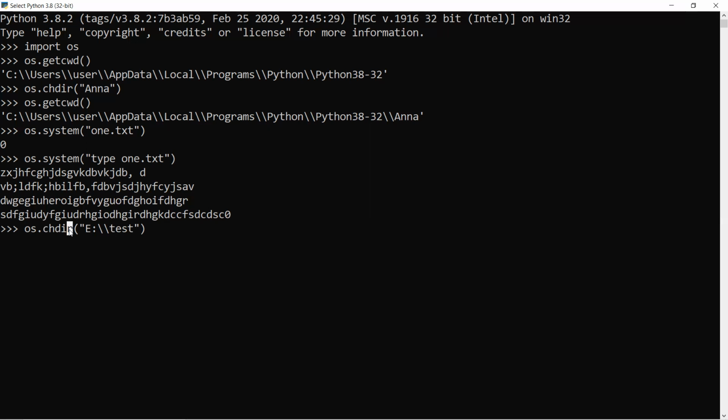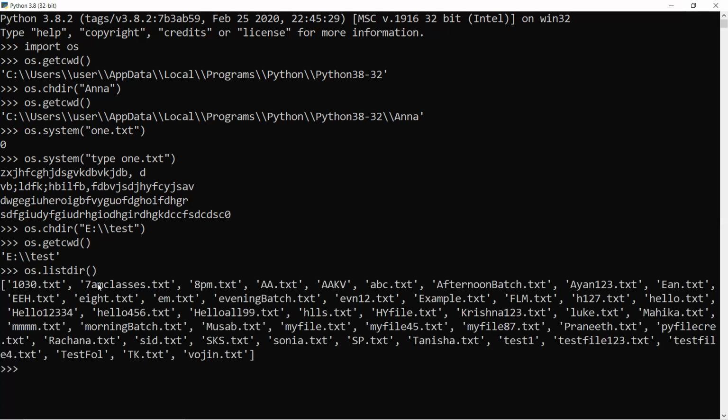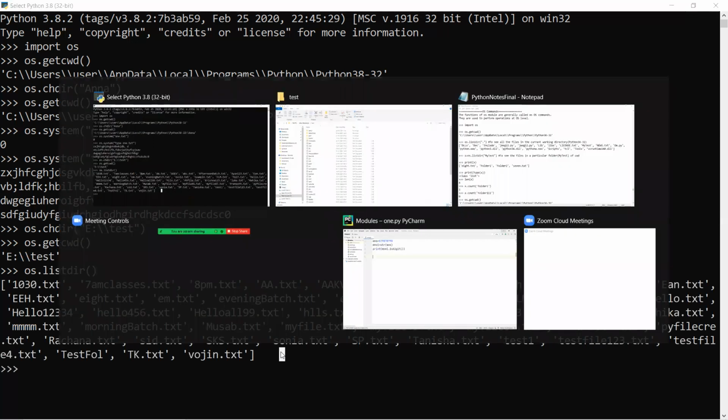Like we can switch from a folder from one drive to a different folder of a different drive. So now one thing we have to remember, always we have to use double slash to perform switching to indicate the path. So now when I apply the working directory, it should show the E drive test, correct? Now the same thing, when I apply the list dir, then it will be showing everything from that particular E drive test folder, like this, the E drive test folder only.